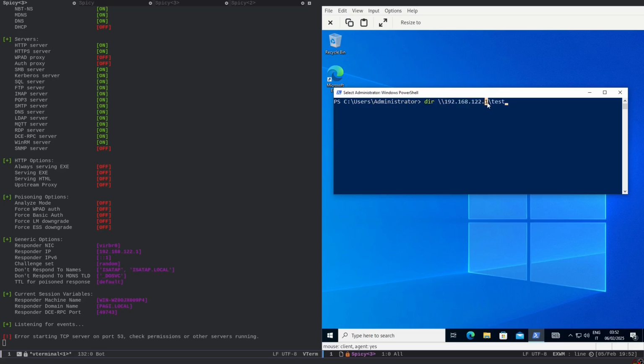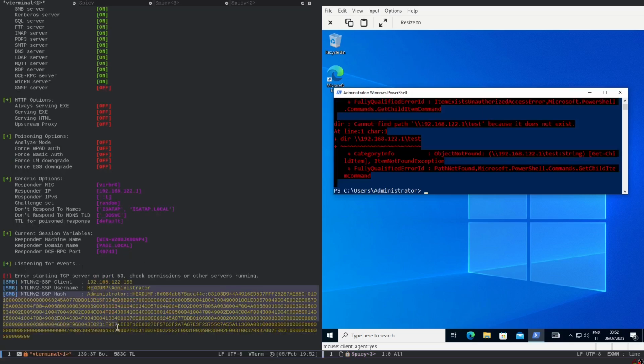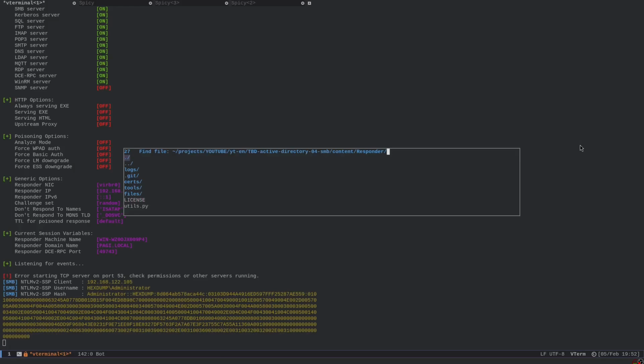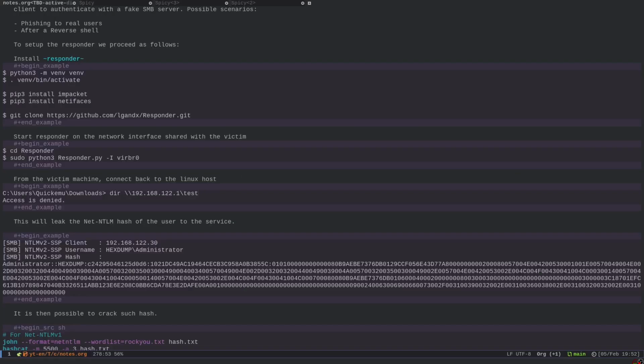And once I establish this connection, the machine is gonna send the Net-NTLM hash, which is gonna leak, because now the attacker can see it. So I send it, I connect, and notice here what do I get? I get the Net-NTLM v2 hash of the administrator. Now what can I do with this? Well, I can take this and I can crack it in the hopes of getting the password of the administrator. So basically that's the capture attack. So that's the Net-NTLM capture attack.